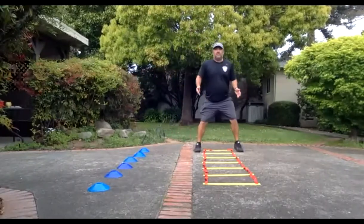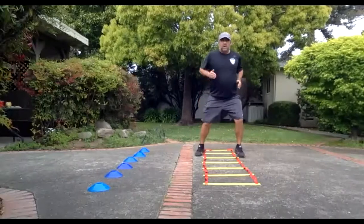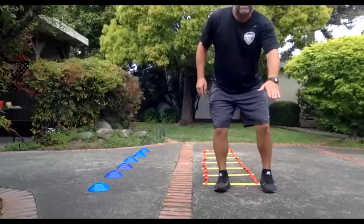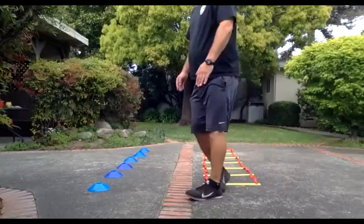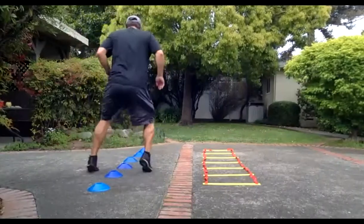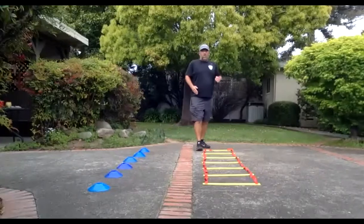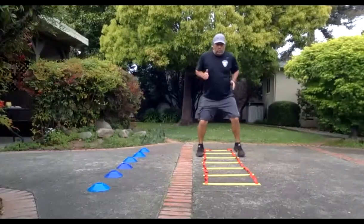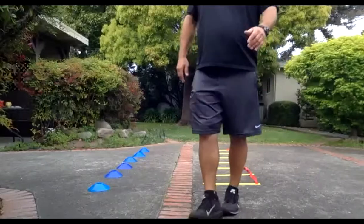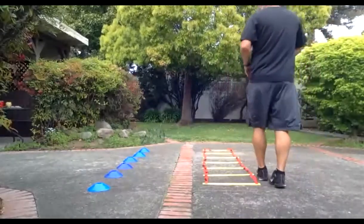Once you've gotten that, I want the same one, except you're going to start with the ladder in between. So it's here, here, here, here, here. Again, notice how this leg is in the same line. Again, on the way back. It's here, here, here, here, here. One more. Boom, boom, boom. I can start to challenge myself by going a little bit faster. Everyone try the one foot or the other.